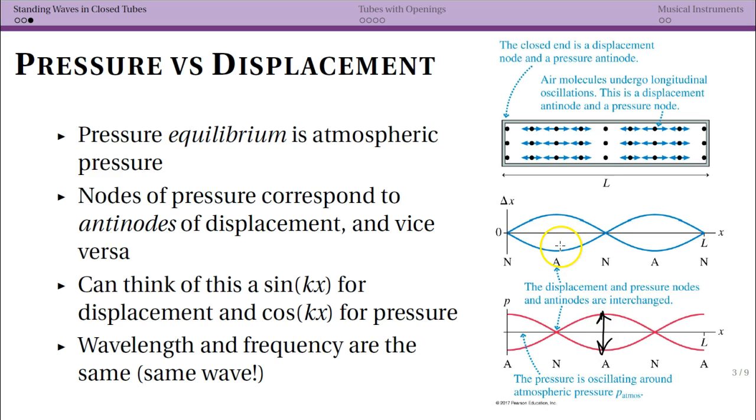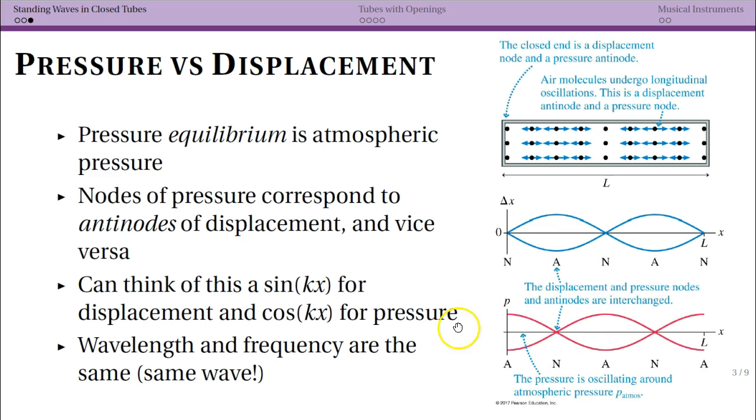Now, vice versa, there's going to be a certain point where we have antinodes of displacement. So these, for instance, are moving kind of the most to the left and the most to the right. That's actually your node of pressure. At this point in the tube, you're pretty much at atmospheric pressure. Nothing is pushing together here. You're kind of pushing through to the left or through to the right, but this area always stays at atmospheric pressure.